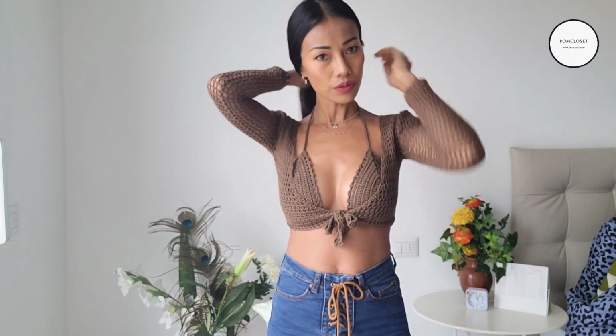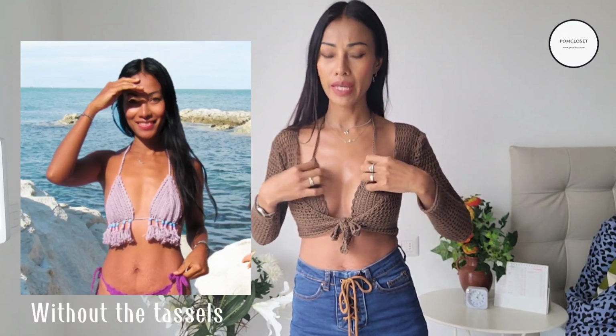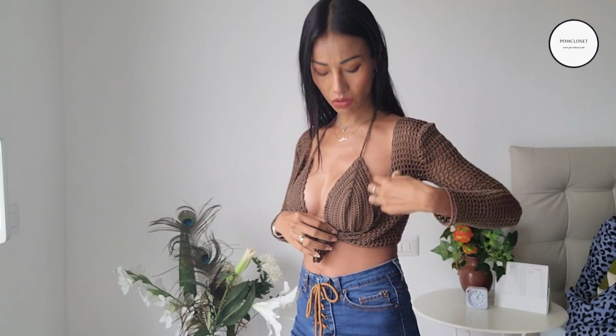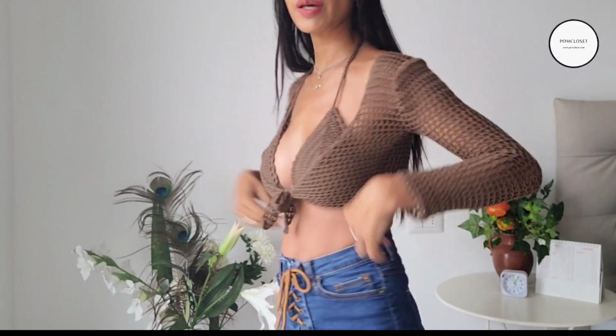There is a tip. You can see here this top, the extra top that I haven't included in the video, but I have done this top before in the past. I think I did it last year, so you can just go back. I will put the link down below so you can see how I make these. It's actually very easy. It's adjustable. You can make this part smaller just to cover the chest, or you can just wear it like this. There are strings on the back. I just made these to match my color, to match the mesh top. If I wear the top alone, it might be a bit see-through.